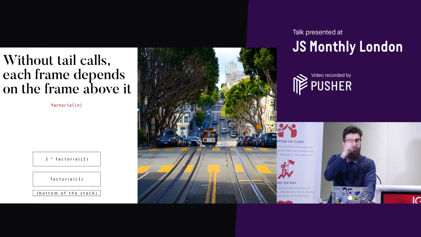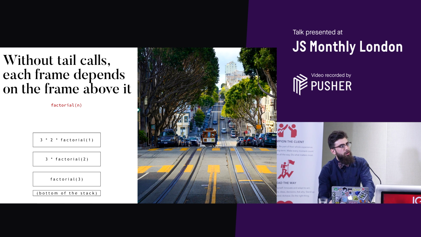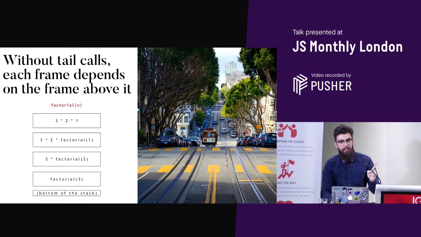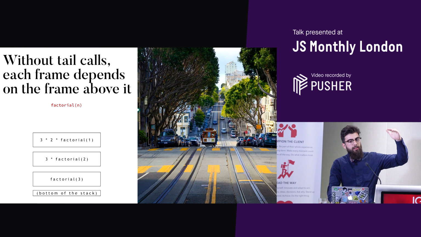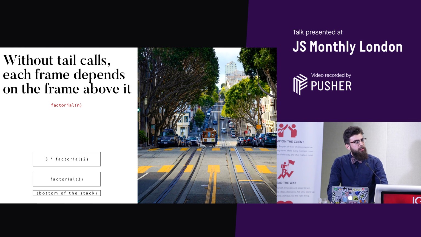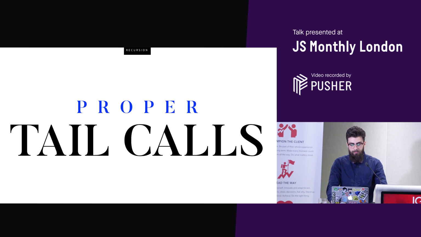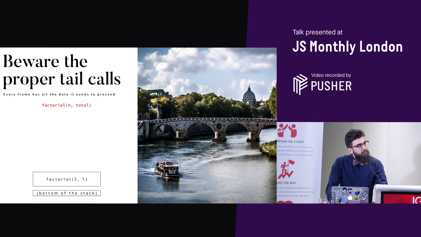Because once we pop that frame out of the stack, we want to get the result of factorial 2 to calculate, right? So we're going to stack frames until we get to the indivisible unit. And then once we get that result, we can start popping those frames out because we don't need the data in them anymore, right? So once we get to the indivisible unit, we have all the data we need in that top frame. So you can just pop frames out until we get to the bottom of the stack, right? So then we unwind.